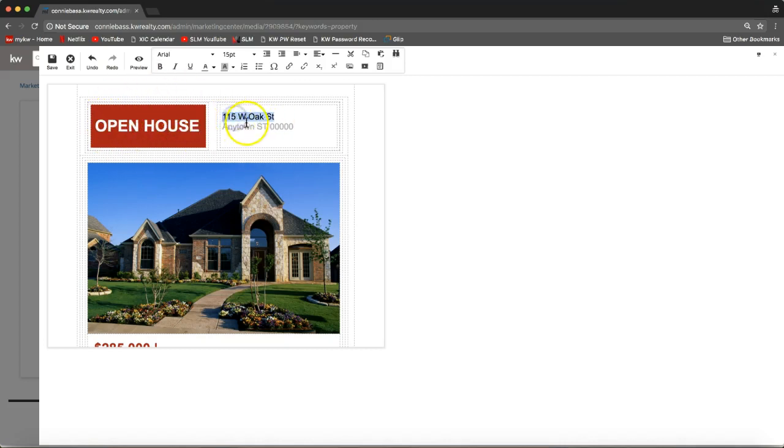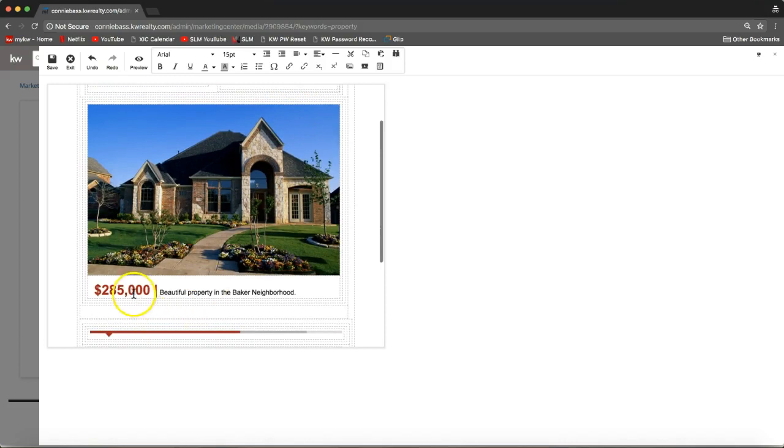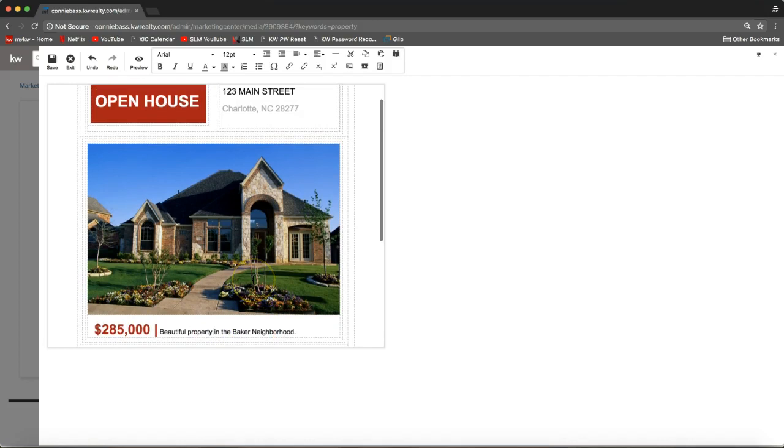We'll of course want to go ahead and change our address on the top right there as well. Right, so you can put in the new address for your listing. All right, so you'll notice that it's as easy as clicking to start typing to edit any of this information. All right, so you can do that going down. Of course, you'll want to change the price if you want to add any further information here.